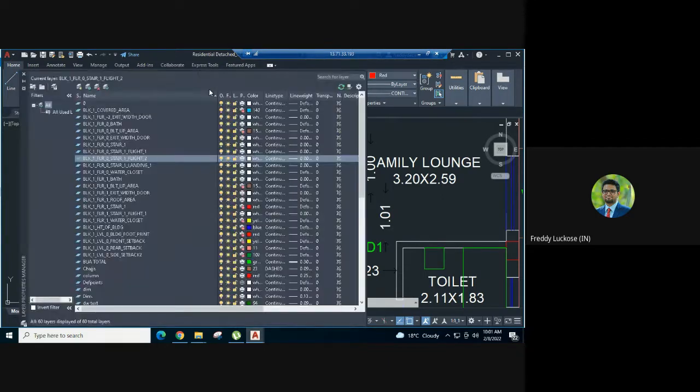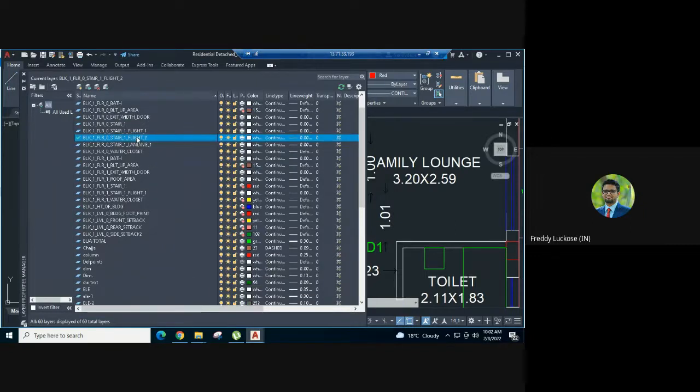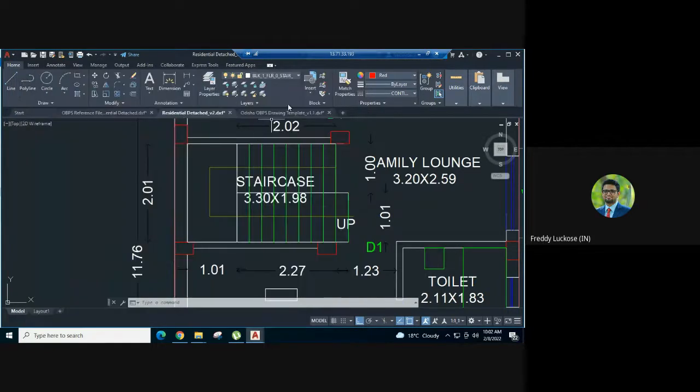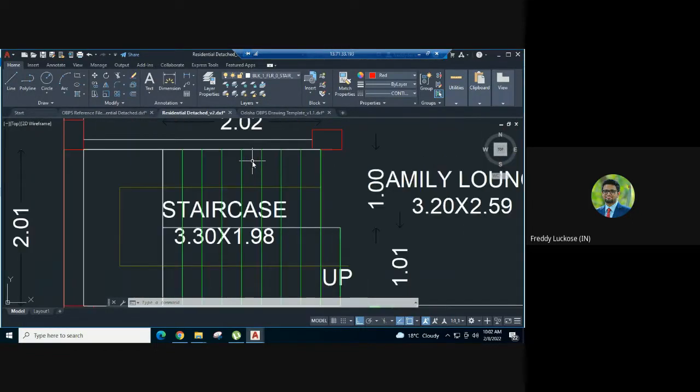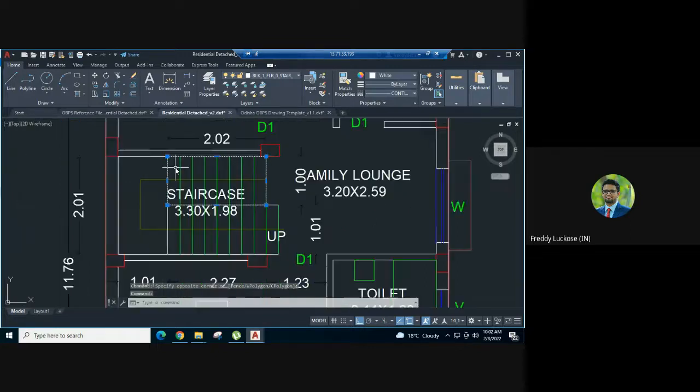For flight 2, what we'll do is we'll directly go into the layer properties and copy the floor 0 stair 1 flight 2, create a new layer and just change the floor 0 to floor 1. So this is a much faster approach in which, by creating a new layer, we just select all of these provisions one by one and change the layer name from the layer properties.